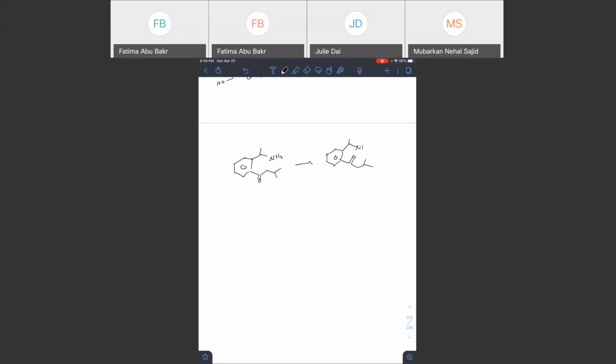So from here, all you have to do is the process that we talked about. Erase the O, put an N in that position. That is the N itself, right? And then, does it work in terms of octet? Yes, it does work because your nitrogen was actually primary. It's only attached to one carbon. So for that reason, it does totally work and you don't need to do any rearrangements or anything.